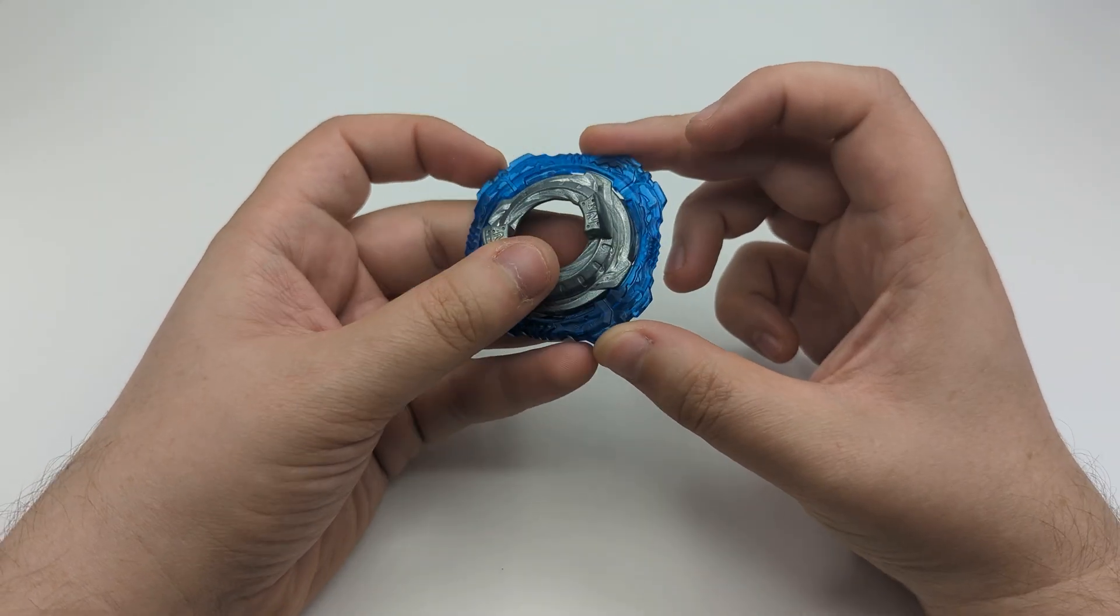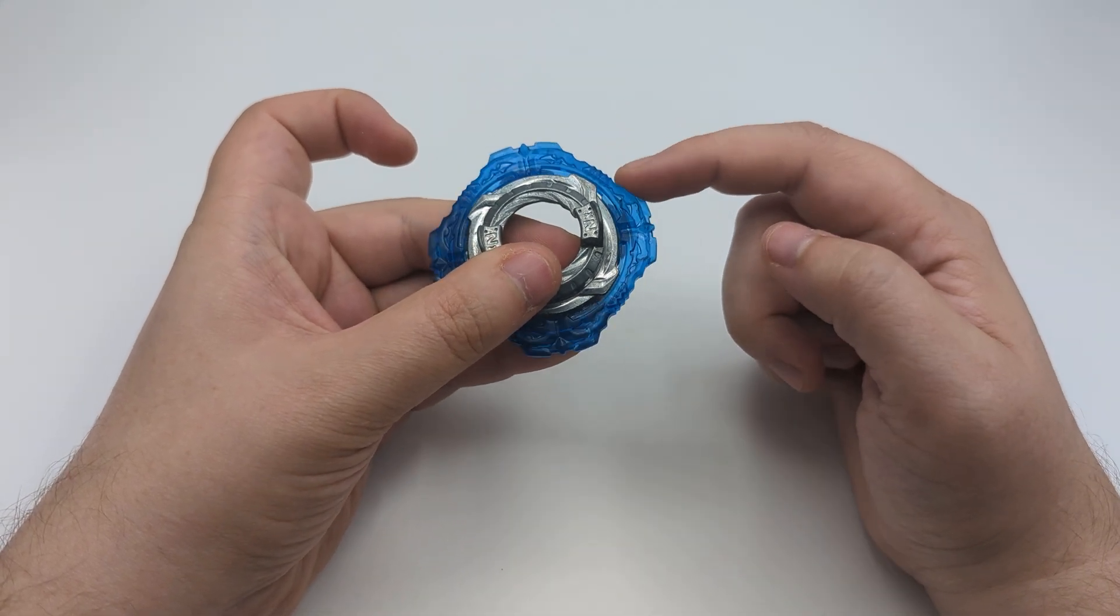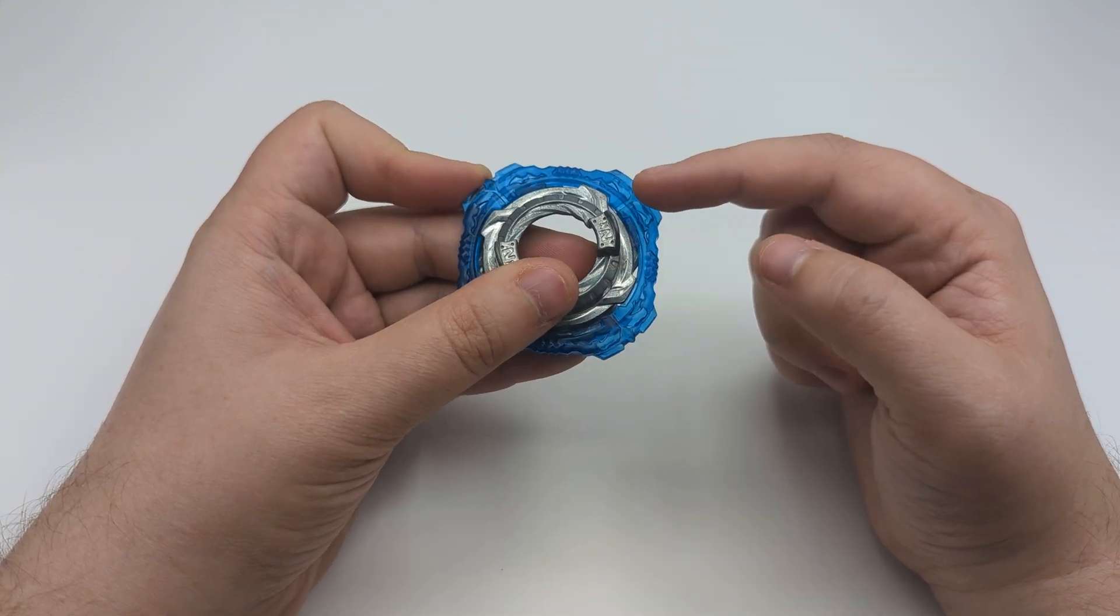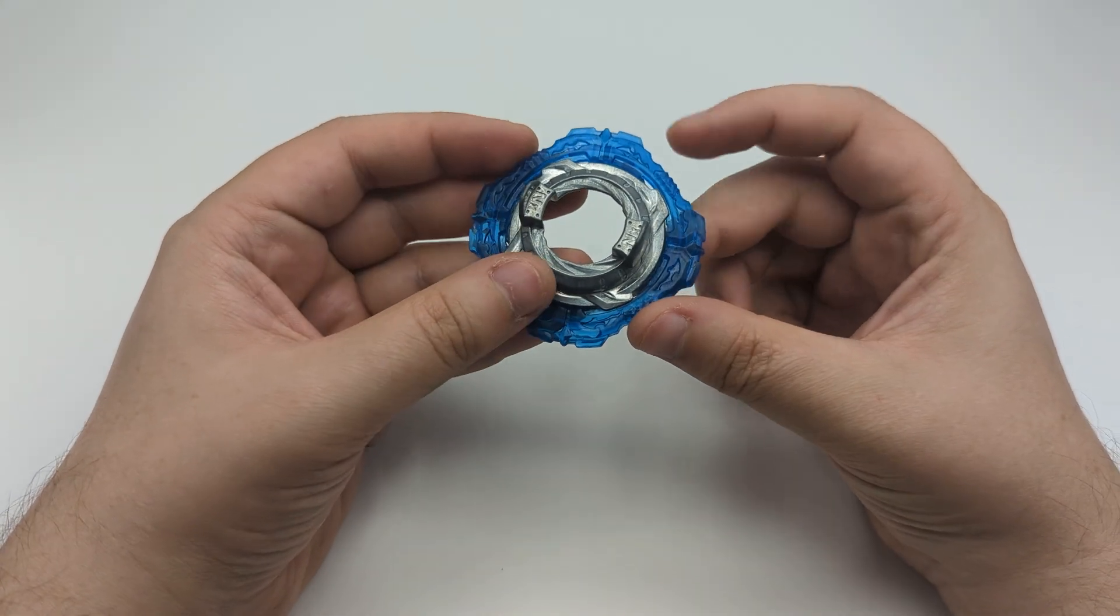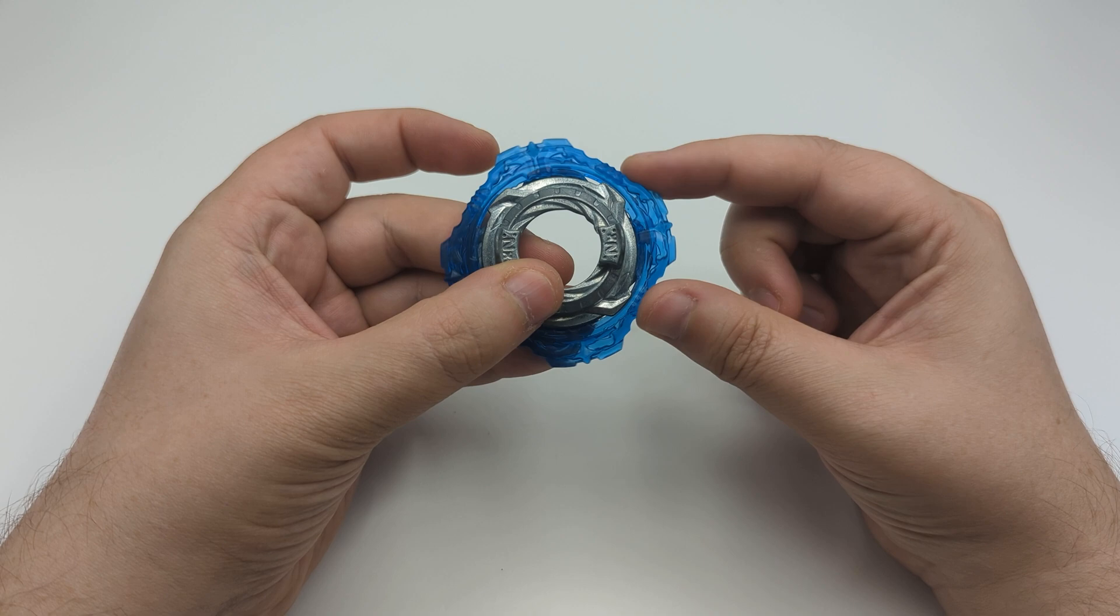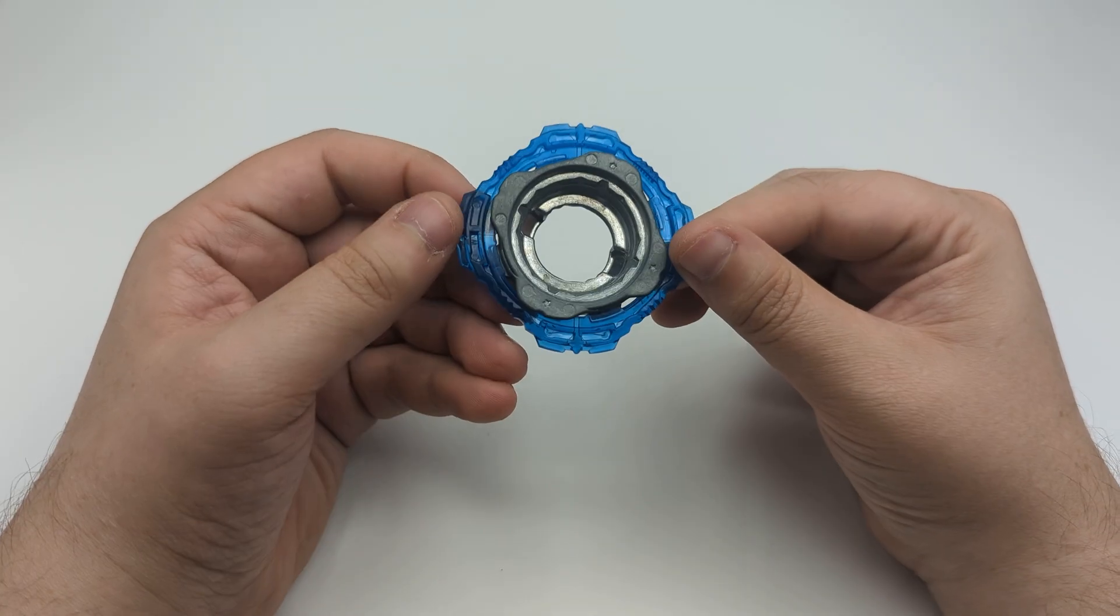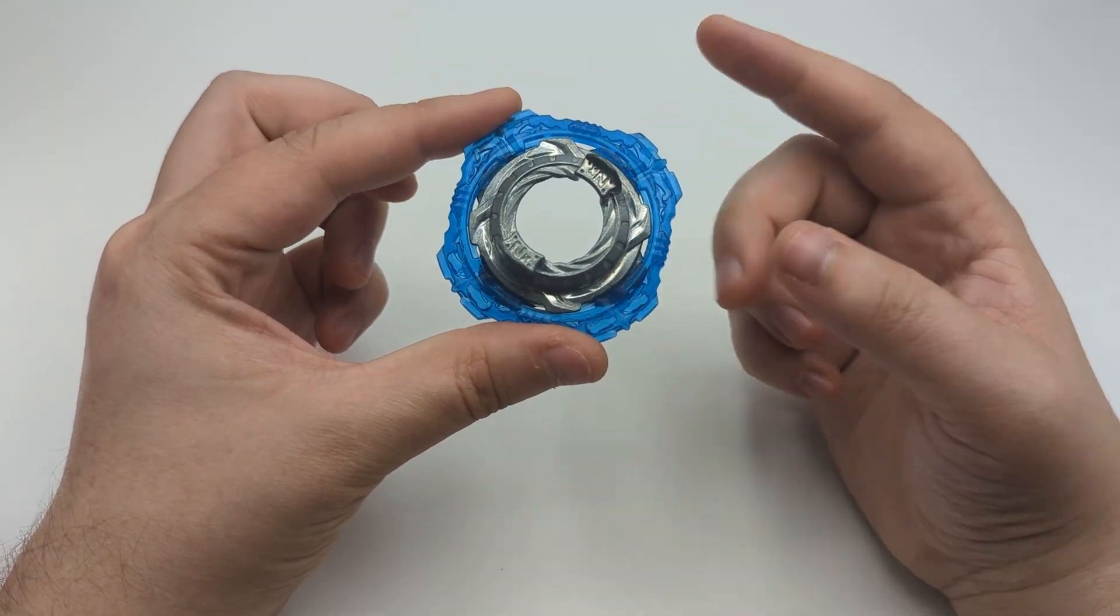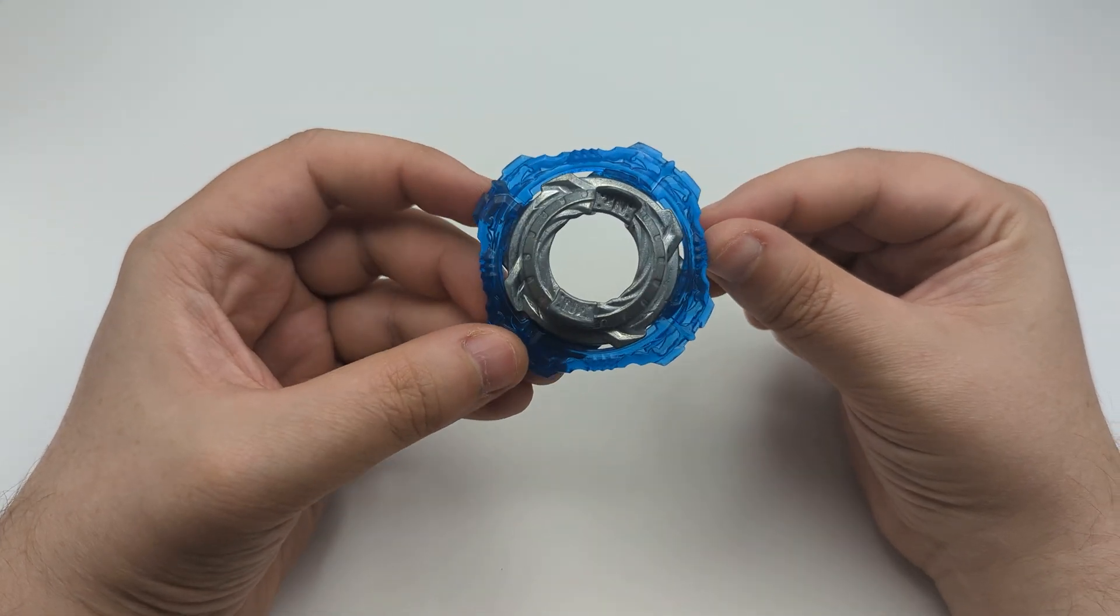When it hits an enemy bay it's not actually going to move unless the enemy bay hits it on this side. That'll cause it to move for a second and then that centrifugal force is going to push it backwards back into that original position there. That'll continue to happen as long as the speed it is spinning at is able to create that force, and then once it starts to slow down hits may move this thing around randomly. I don't think it quite works to the level that it was intended or hoping to be designed to do, but it is still a very interesting attachment there onto Nexus.